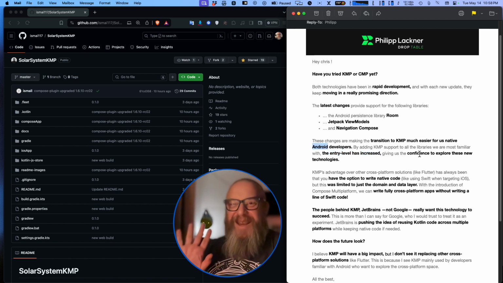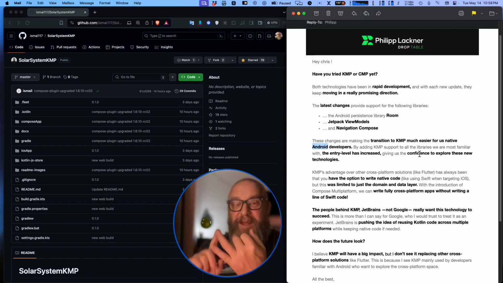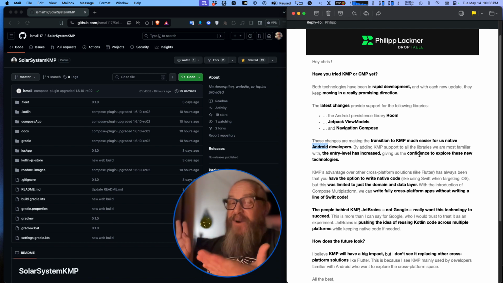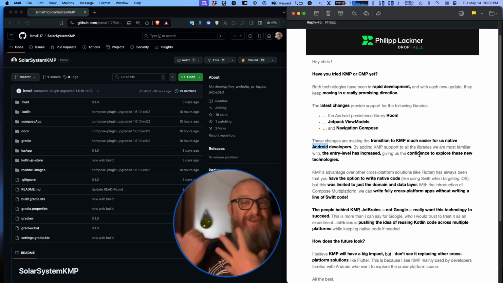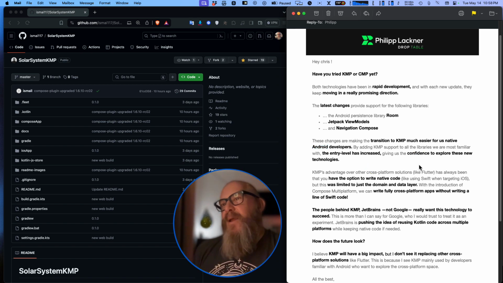But KMP is not Android. It's not even just iOS. It's web, it's desktop, JavaScript, and the WASM target, so you can go to Safari. Most people think you can't use Safari right now with KMP. No, you totally can target that. And I'll get into that. I'll do a little demo after in a second here.